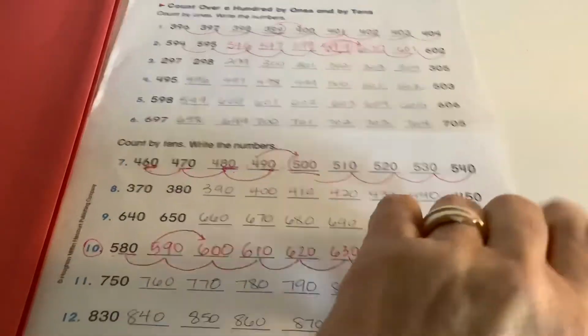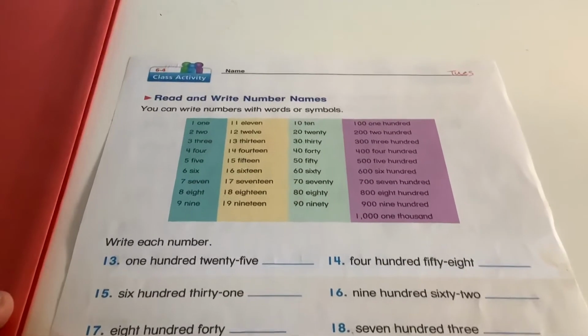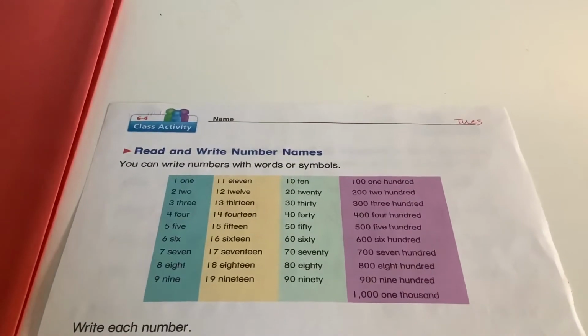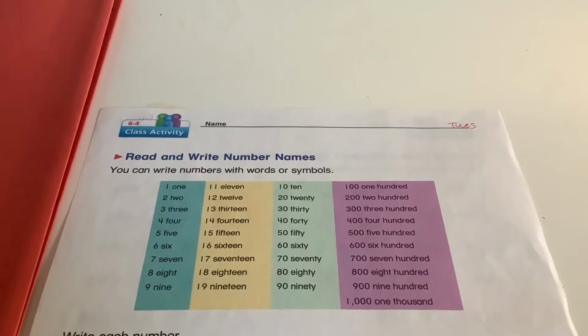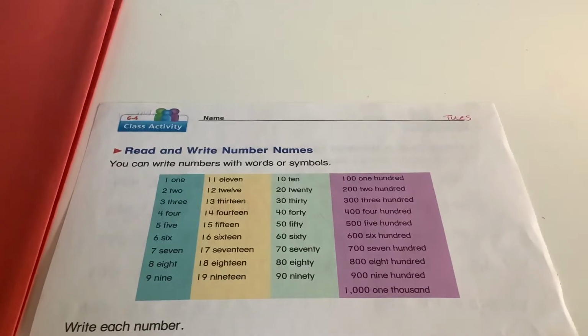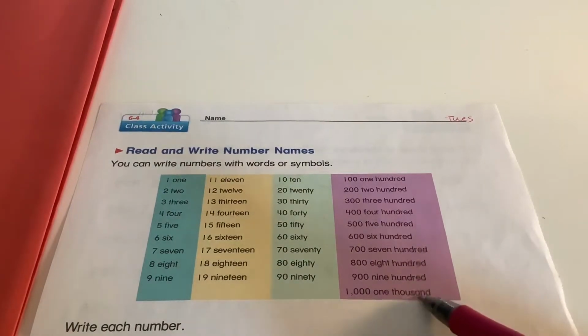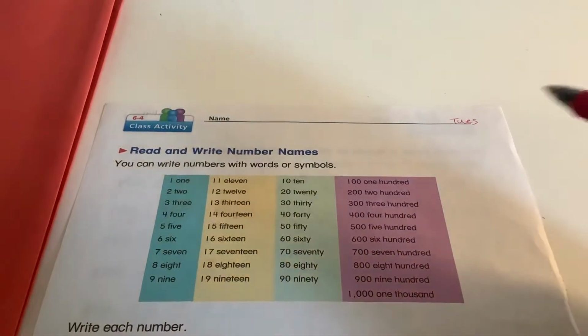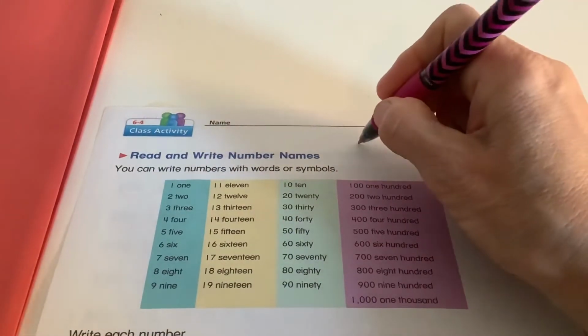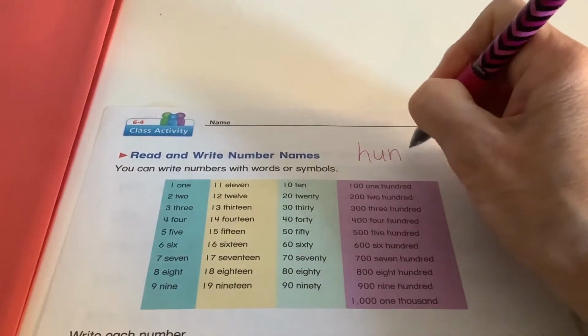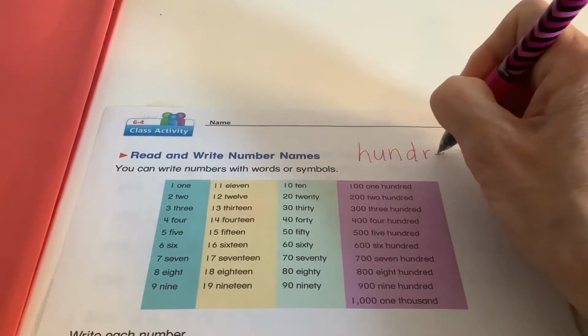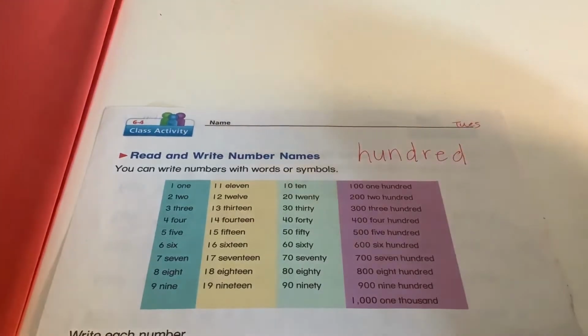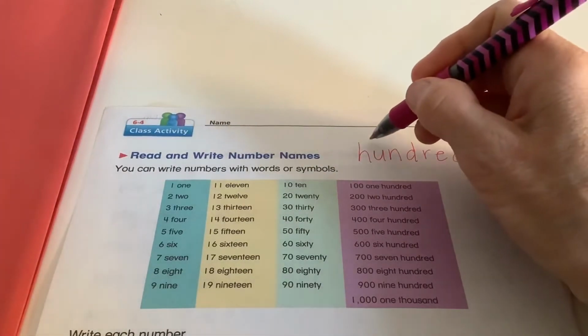Okay, we're going to go ahead and go on to the back of this page, which is page 266. Boys and girls, we have practiced reading our numbers before. This time we're going to go up to 1,000, all right? So I want to make sure that you can read the number 100. So I'm going to write it out and code it for you up here at the top of the page. You can also write it out and code it if you want to.